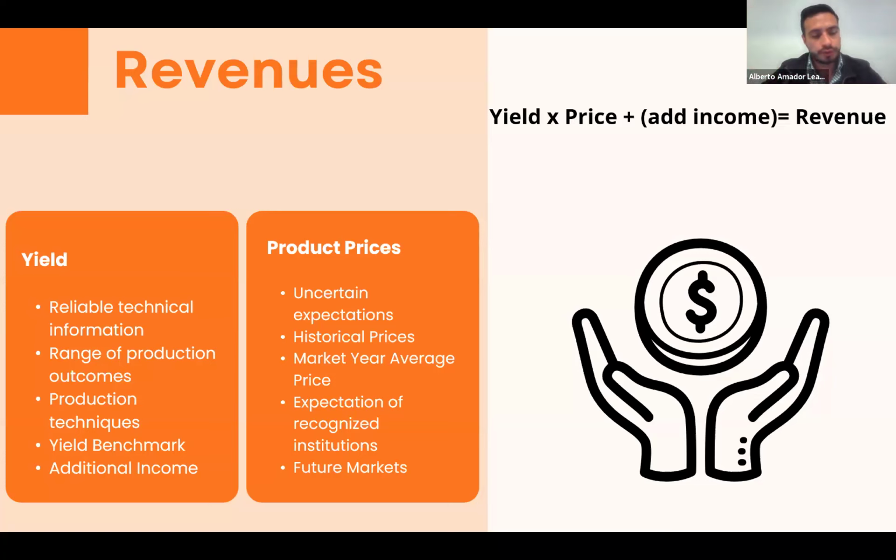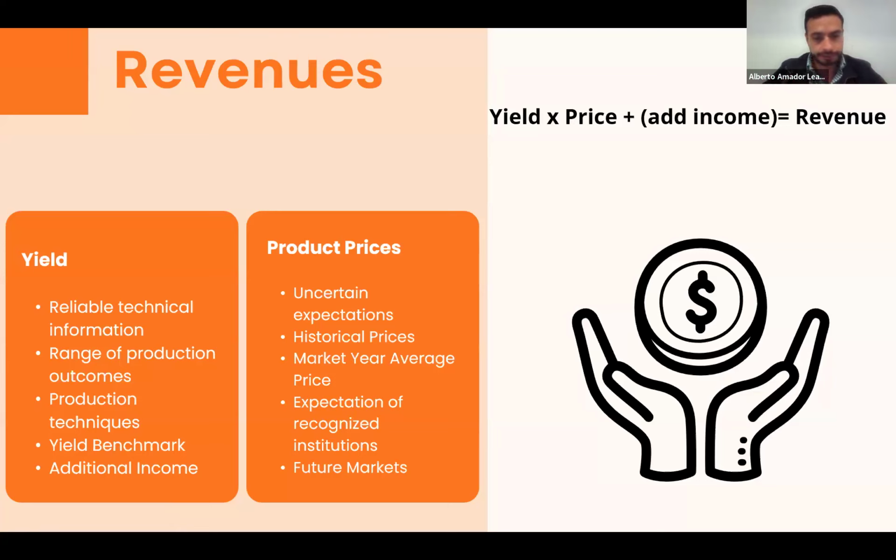We have to see the production techniques, because not all farms are the same. Each farm has different resources and conditions, so you have to adjust your business plan to your resources. Also, I would suggest using the yield benchmark of the county or of the state to determine the yield, and see if your product could have additional income.